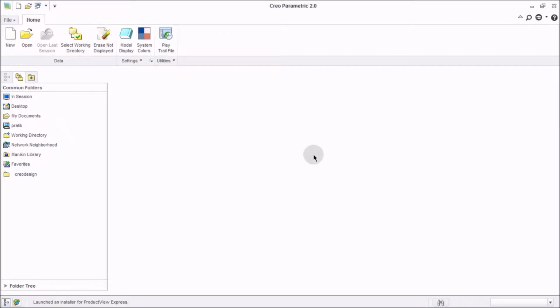So hello friends, today I am going to show you how you can easily create a simple spring mass damper system in Creo 2.0. It's very easy to understand this kind of simple vibrating system in the design software, and you get a good visualization of it. First of all we make the mass, then we make the fixed support for it, then apply the spring damper, and then we analyze the system.